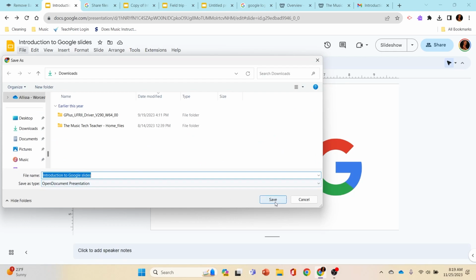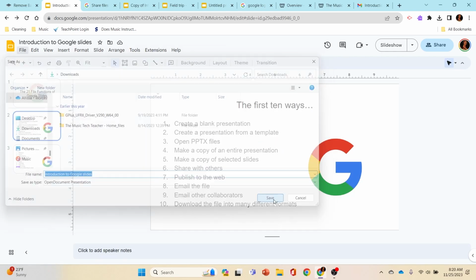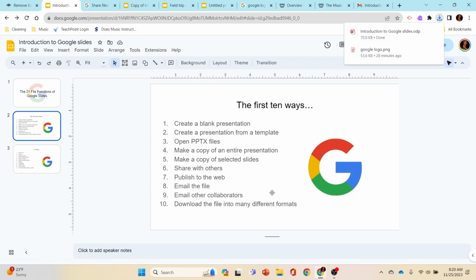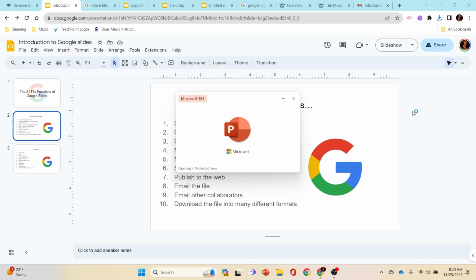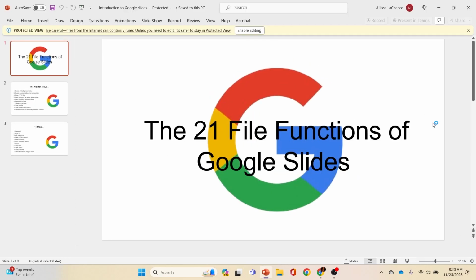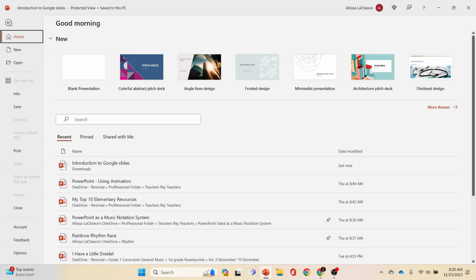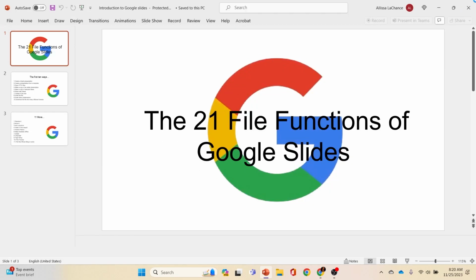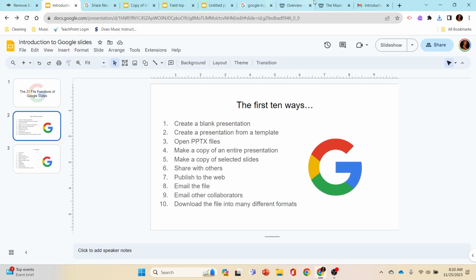Open document presentation. Sure, I don't even know what that is. We're going to find out. Let's see. So it's opening it in PowerPoint. So it could be just another PowerPoint type of file, I'm going to guess. Okay. Alright.